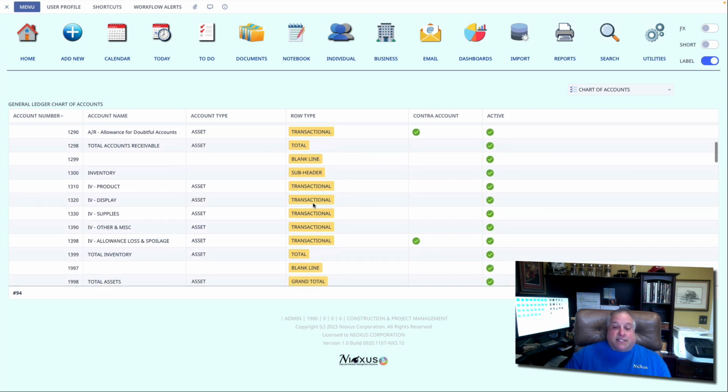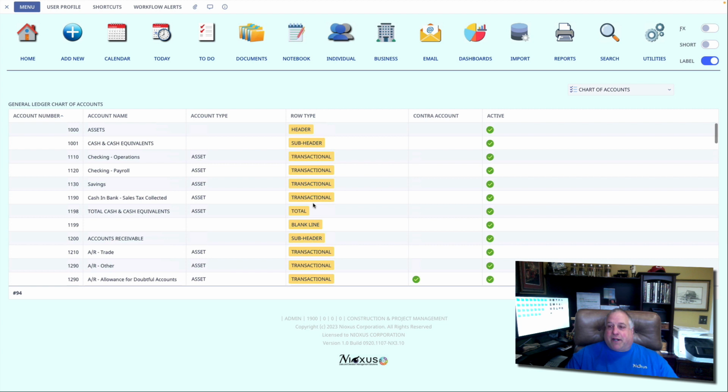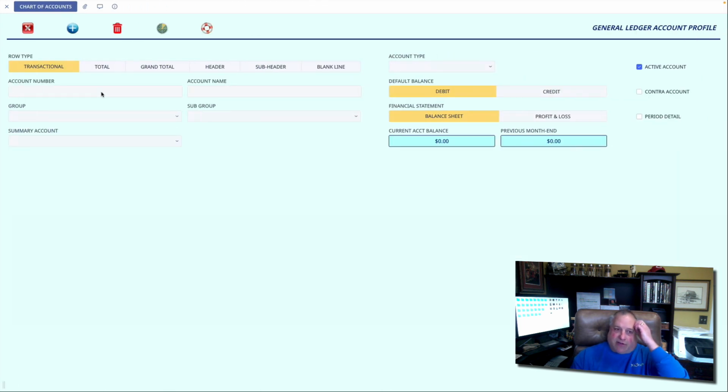Now for this presentation today, we've created a very simple basic chart of accounts, and we want to look at all of the key considerations when setting up a chart of accounts, whether you're building one at home in your own Ninox application or using the Ninox ERP system that you see on your screen right now. So let's go ahead and set up a new account. Now there's lots of things to look at here.